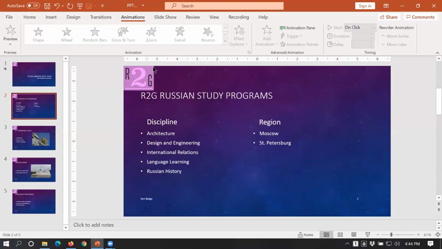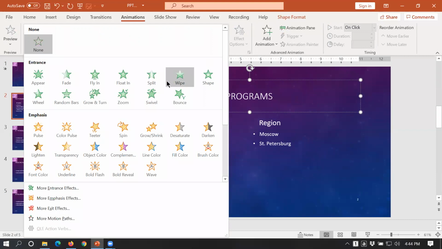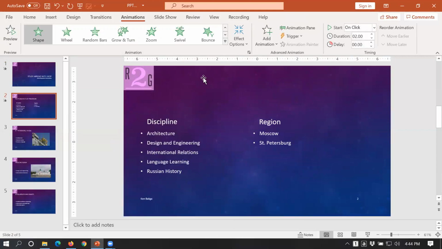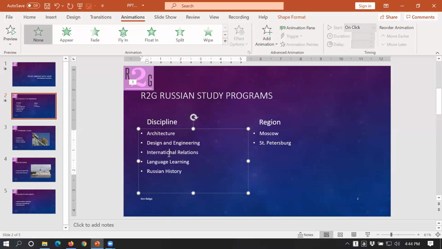So I'll do it for a couple here, but you need to do it for every title. So I'll put a shape here. And we would do that for 3, 4, and 5. The next, we will perform an animation for the bulleted list.